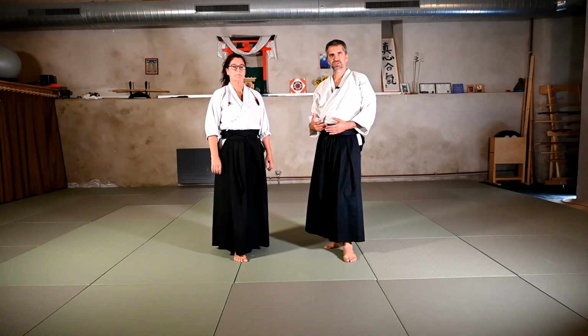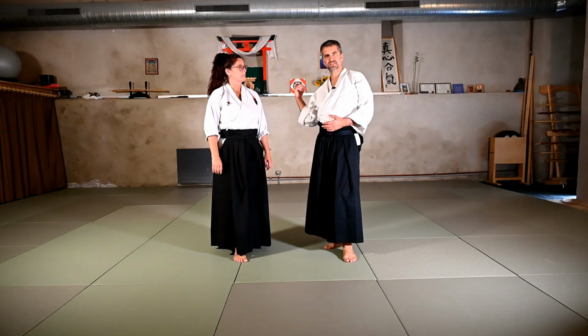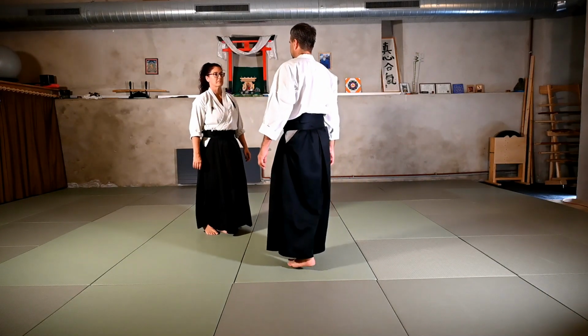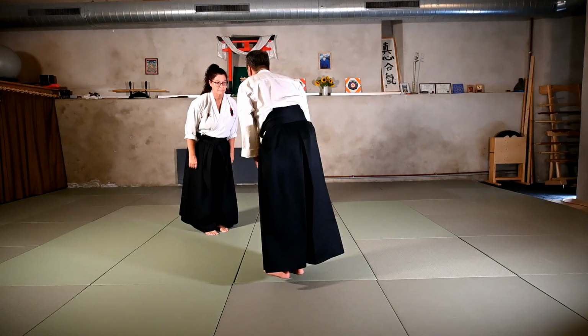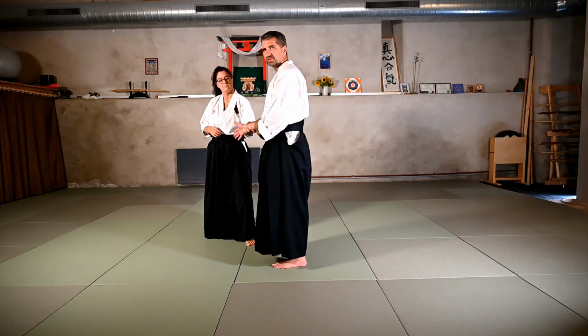There is also the other version of the technique where we can make the projection backwards, right? Send the uke backwards into the fall. We'll start it from this angle maybe. And here, this is a little bit closer to the morote-dori kokyunage, right?